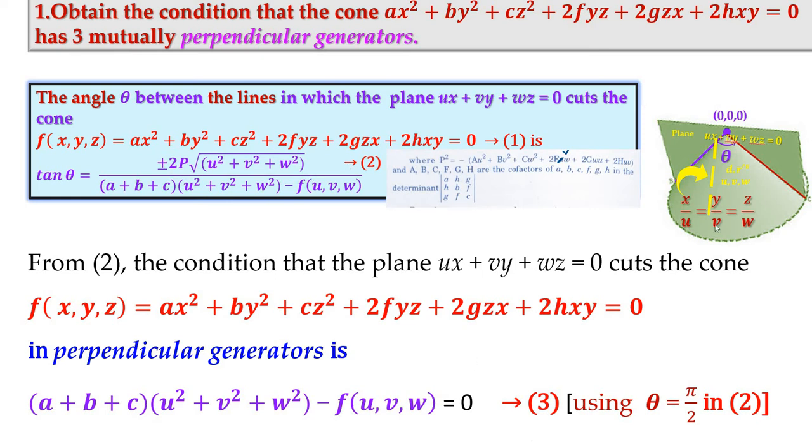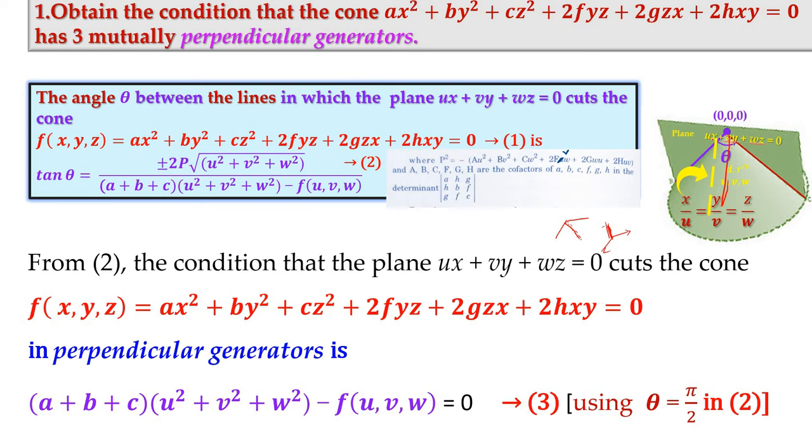Now we have the third generator. You have three lines which are perpendicular, so you can imagine it like this. The line should come here like this, and it will be perpendicular too. So that means this is what you have, and you have this to be again perpendicular to this.